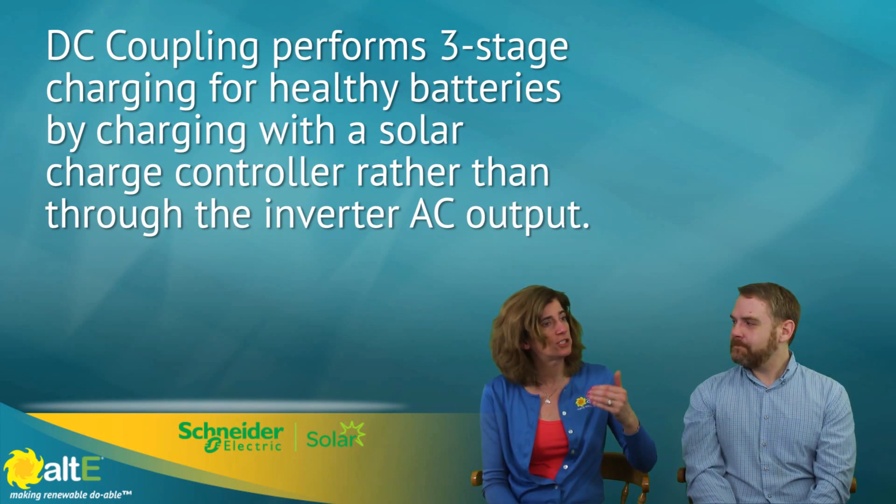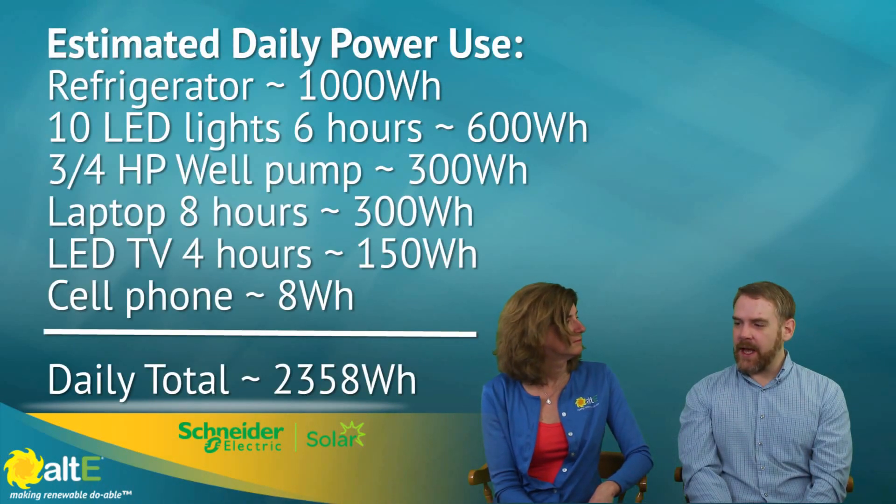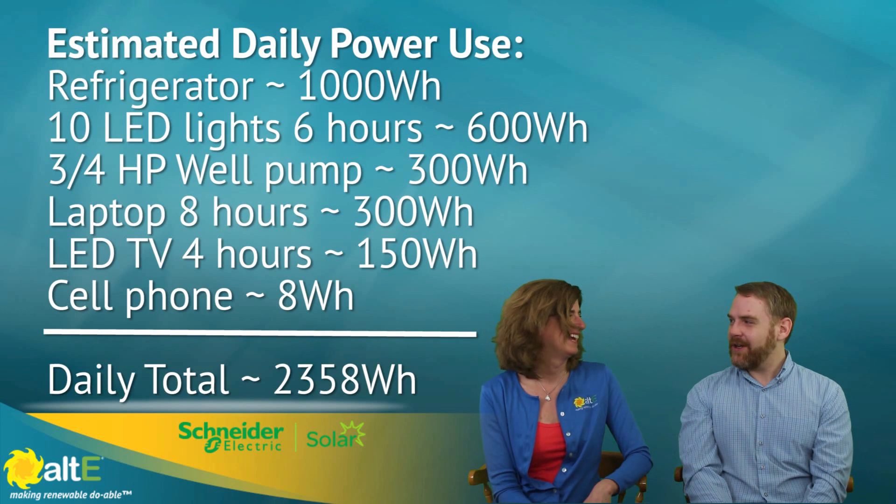For each of those strings, what size battery bank would you recommend in a 48-volt system? In general, for a grid-tied system with a single XW, we recommend at least 400 amp hours. When you think about what 400 amp hours means for a customer, that can get them through a 24-hour power outage. Going much smaller than that, you're at risk of customers pushing the limits of that storage and unfortunately getting real dark.